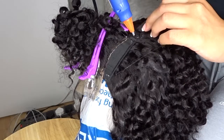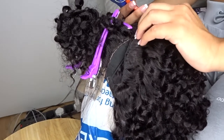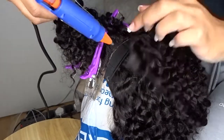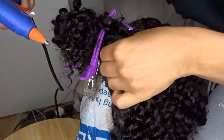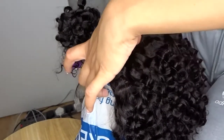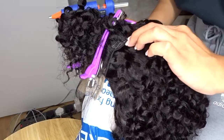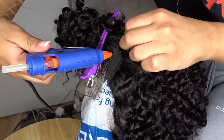So if you can see now, I'm gluing so close to the closure. Obviously don't glue on the closure because you don't want to burn it, but glue very close to it. And stick the hair very close to it, I can't emphasize that enough. You should not be able to see the dome cap. It should be very, very close, literally touching.